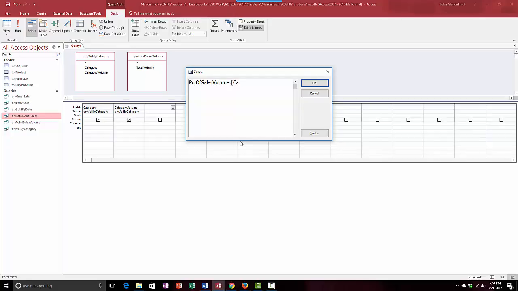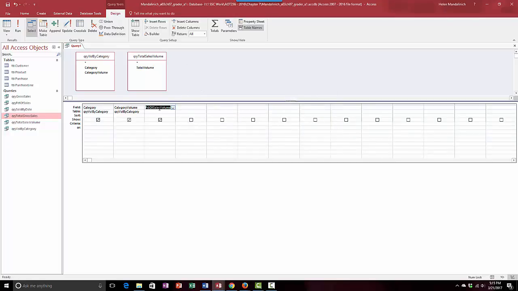So category volume divided by, I lost where I was at. So category volume by total volume. Okay. So that's the one that's going to give us our percent.